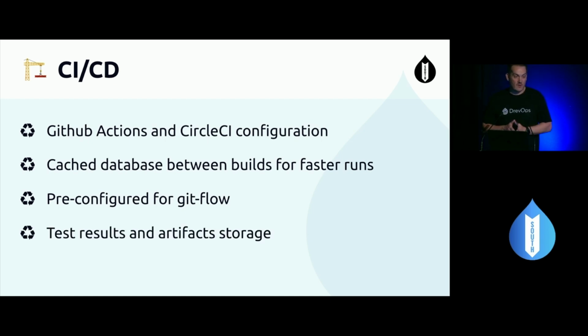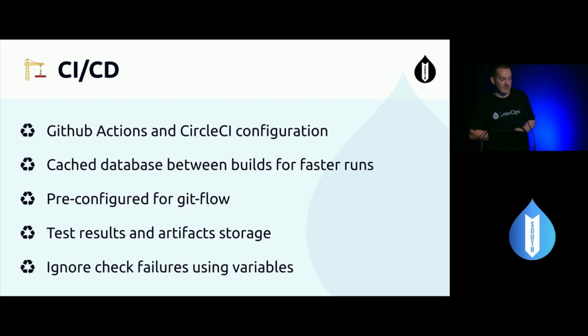Once the CI runs, the tests may produce screenshots or test results or different artifacts, so there is storage for that available. What that means is that after a build passes or fails, you can always go to the CI UI, press a couple of buttons and actually see what your CI build produced. If you need to debug, you can download those or browse for them online through the UI just to see what the test result is. Or, for example, if there was a failure in a Behat test with screenshots produced on fail, you can look at those and debug your test this way.